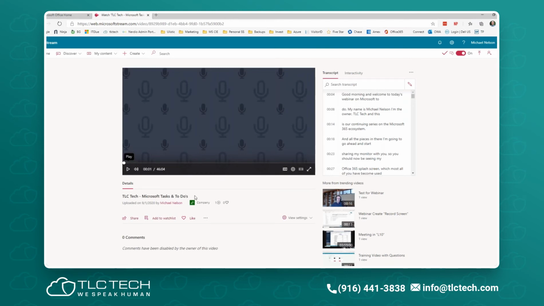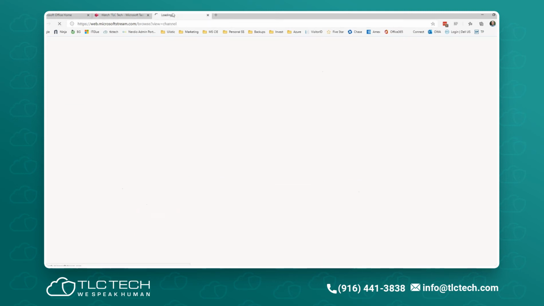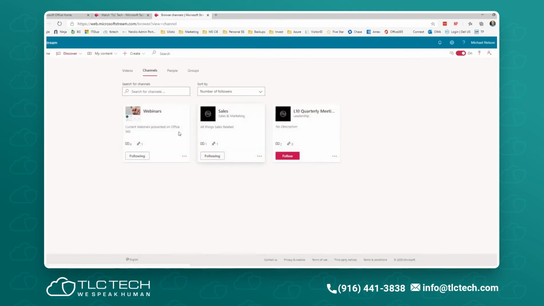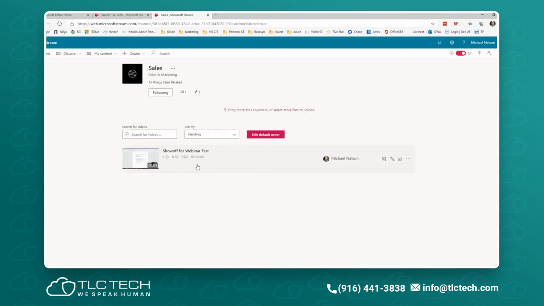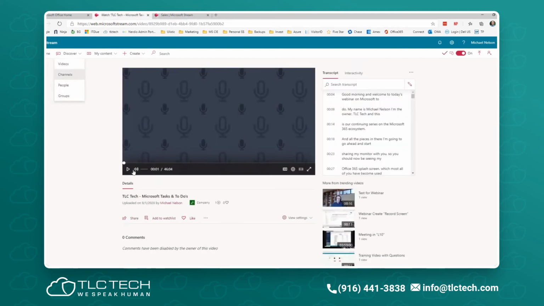So again, this is the Microsoft Tasks and To-Dos. And if I go into Discover, I go into the channels. Again, remember I put that into sales and marketing, but it's not in there yet because I've not published it. So now I'm going to go back in. There's a couple of different ways I can do this.